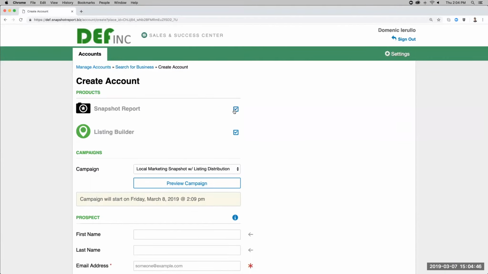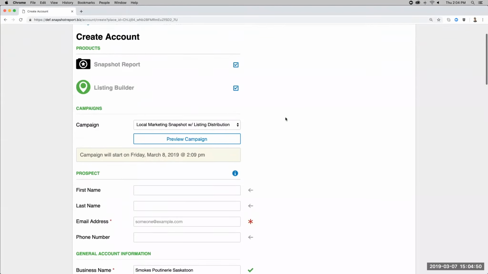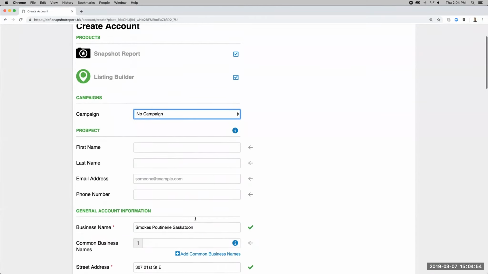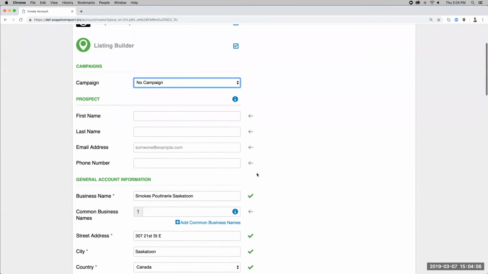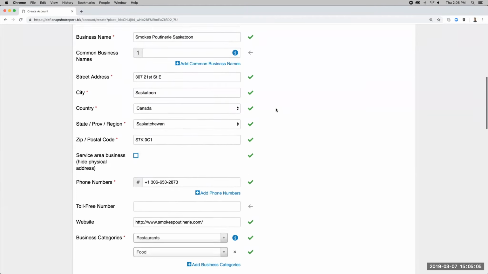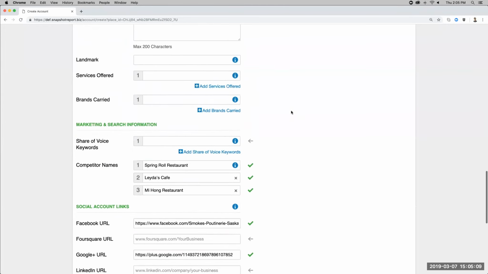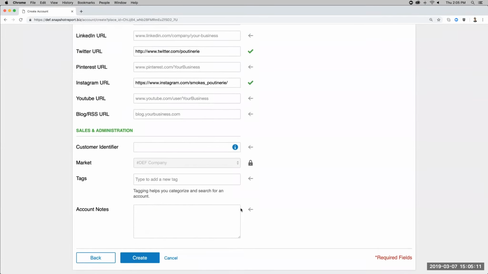And this is going to give me the option to create a snapshot and start this. So I'm going to turn off campaigns for now, then we don't need to add all this other stuff. We've made this very easy. Our Partner Center team has just recently released Easy Account Create this past month, which makes this process super simple if you just want to get somebody in there quick. So we'll just scroll through all these fields. You are welcome to add things to this, but we'll just roll right through and we'll hit Create.